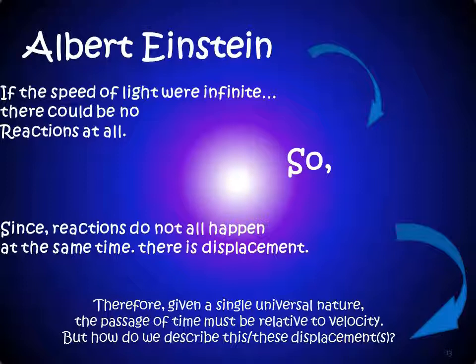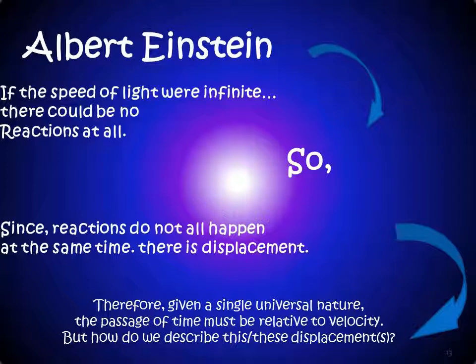So one of the questions, to help give more context, because these are complex, involved ideas, is the principle of the speed of light. I'm just pointing out some things here. If the speed of light, for instance, were infinite, really infinite, with no limit, then essentially there could be no reactions at all. There would be no time to have any reactions take place. And we know that reactions don't all happen at the same time. So not only do we have time given to have reactions occur, but we also know that there's a certain amount of displacement.